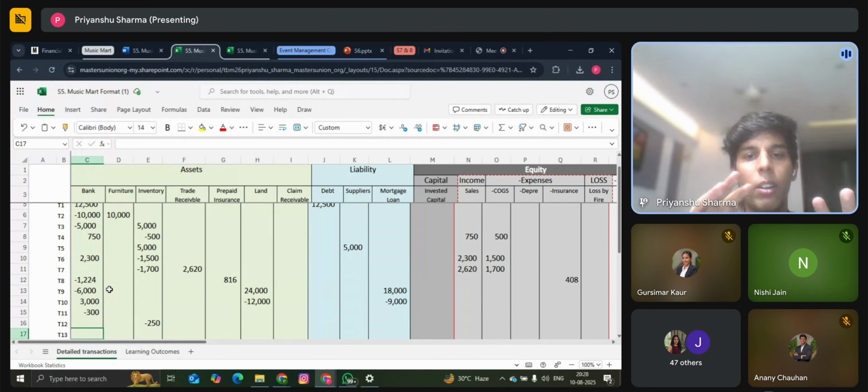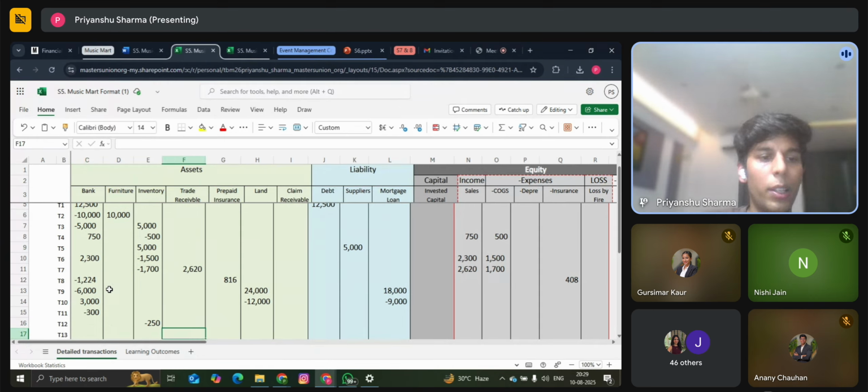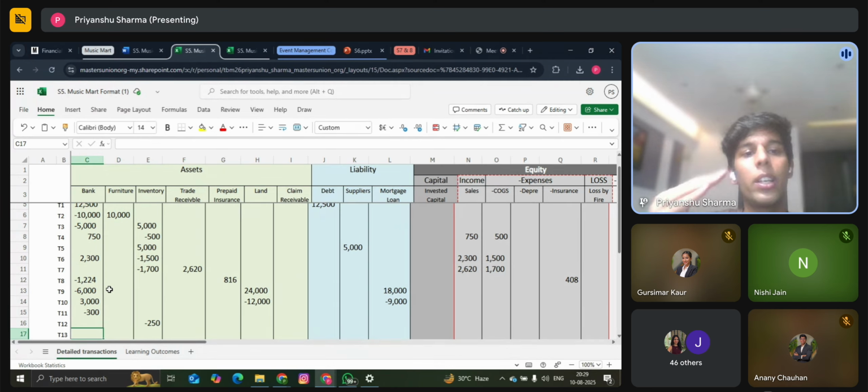Here we're not going to record any entry, as there is no transaction that has taken place in the business. I hope why we're not recording any entry for this transaction is clear to you all. It is because we're only recording business transactions inside the business. The transaction given here is just a value appreciation of an asset that lies outside the business, so we do not have anything to do with that. That's why we're not recording an entry here.